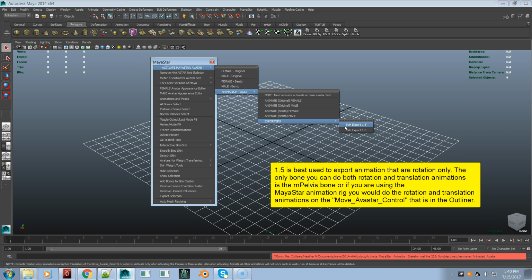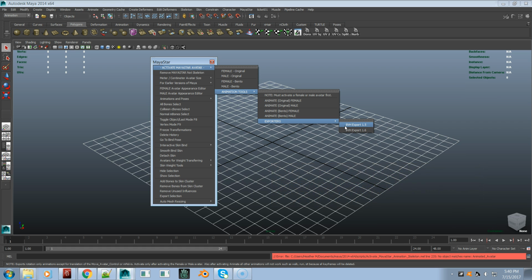1.5 is the original exporter that Samantha created a long time ago, well before Bento. And before Bento, you could only do translation animation on the hip bone, or what was called the hip.